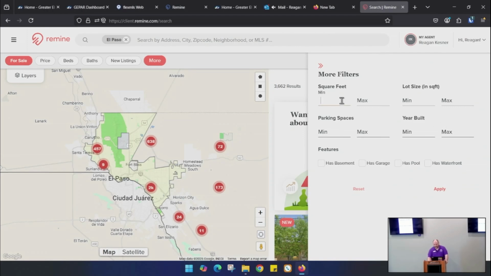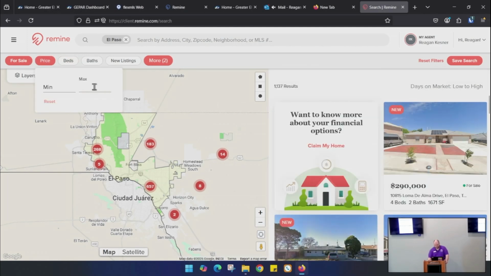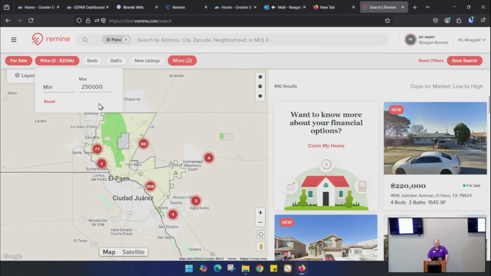So if they're looking for 1,500 plus square feet, built before 2020, for a max of 250, they can do all of that from their account. You're not having to set up a specific search for them, anything like that.